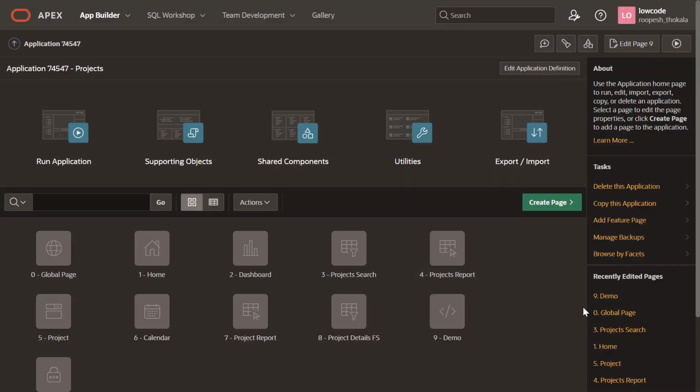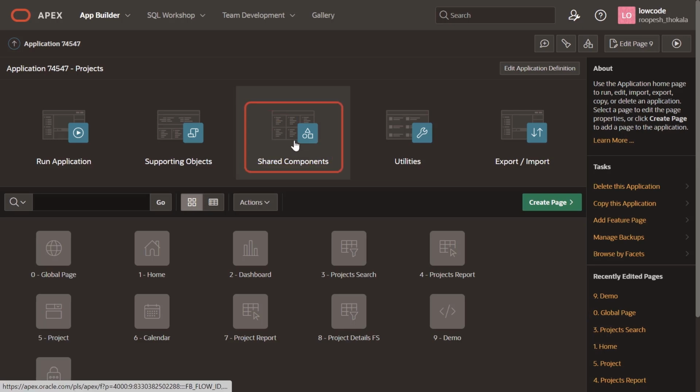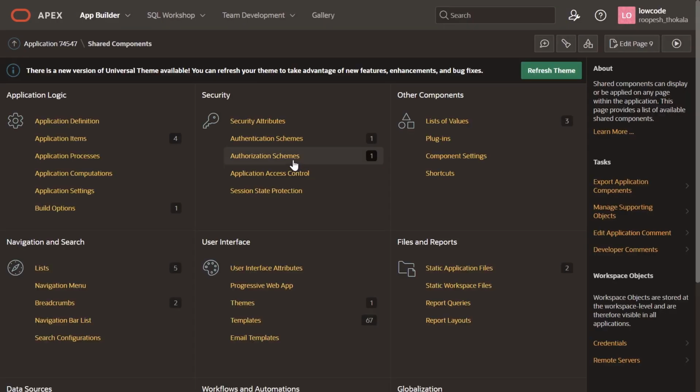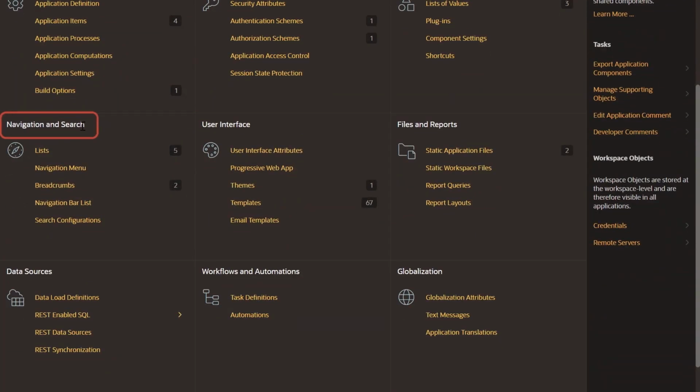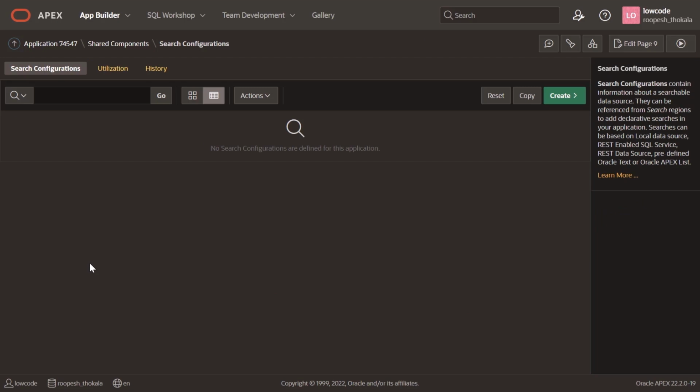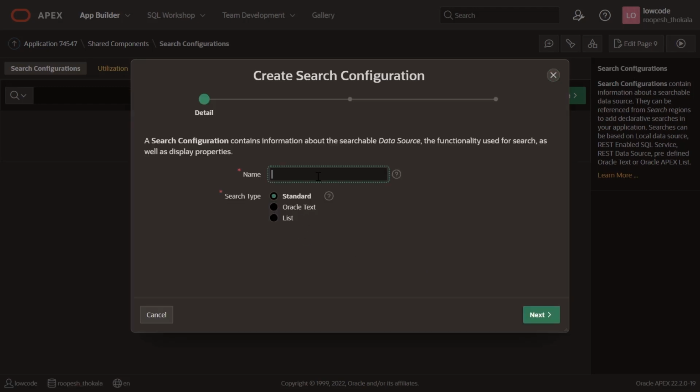From your application homepage, navigate to Shared Components and under Navigation and Search, select Search Configurations. Here, click on Create to create a new search configuration.